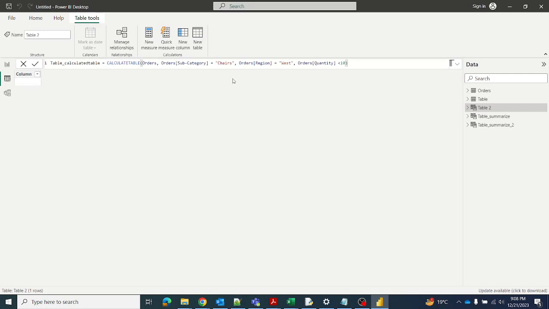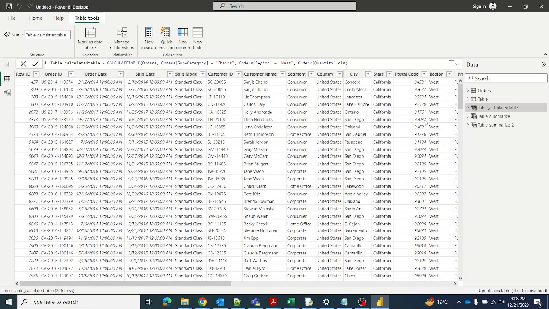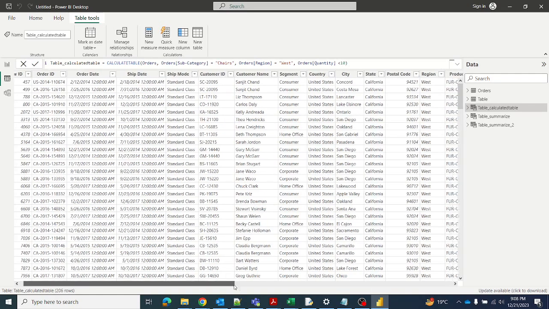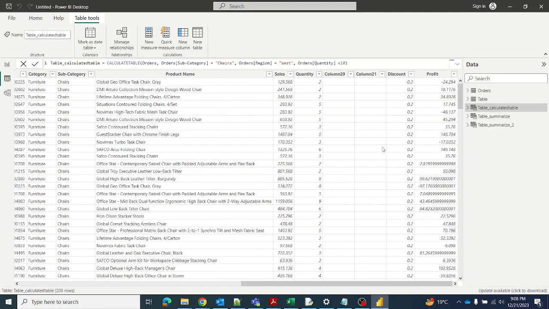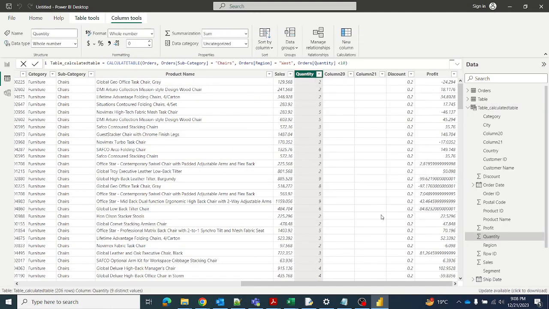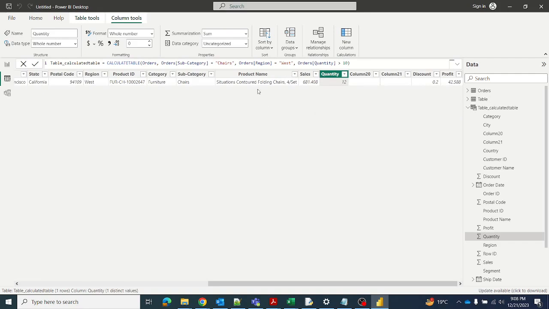Whatever filters I give, it will take all those conditions and give me the mini table like this: Western region, chairs, and quantity less than 10. Wherever quantity is less than 10, all those will come. Understood? It's a mini table. If you give greater than 10, then only one value is there.